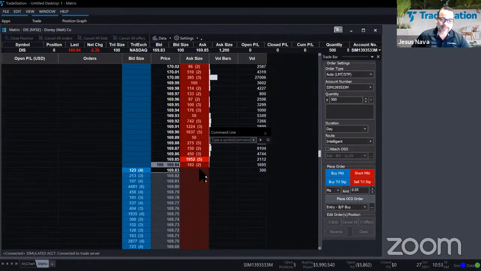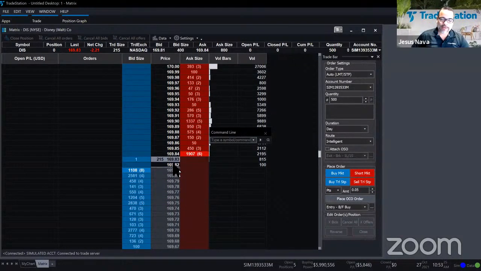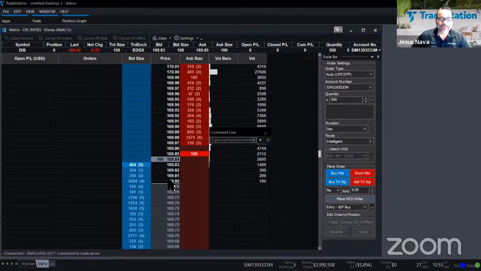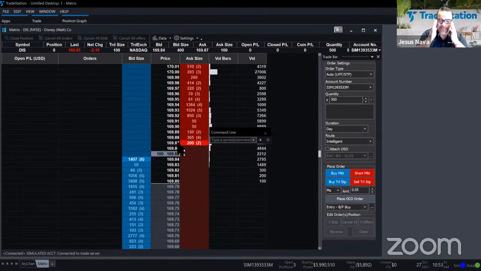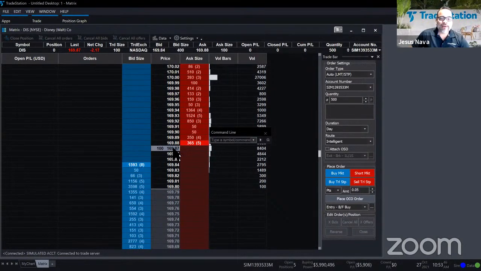Right here for Disney, the current price, right there in the middle, highlighted in gray, is 169.83 at the moment. Notice how it's pushing the low of the day. You know that little horizontal bar? That just identifies the low of the day. So the low of today was 169.80, and we saw how the current price was pushing that low lower and lower. We can see that happening right here live in front of our eyes, and how that relates to how people want to buy and sell Disney. Here we go again. Notice that the price is pushing lower, and the lowest price is 169.80 so far, but we can see how it can push further down in real time.